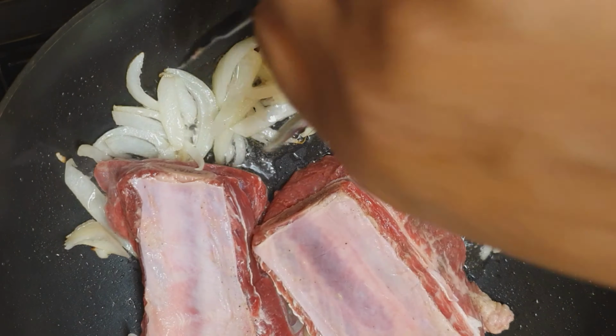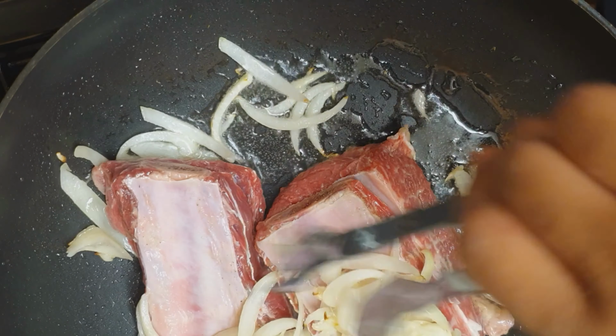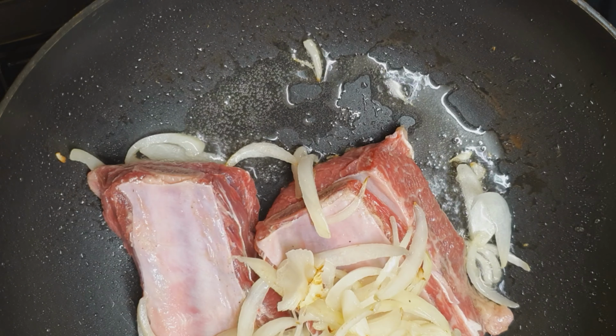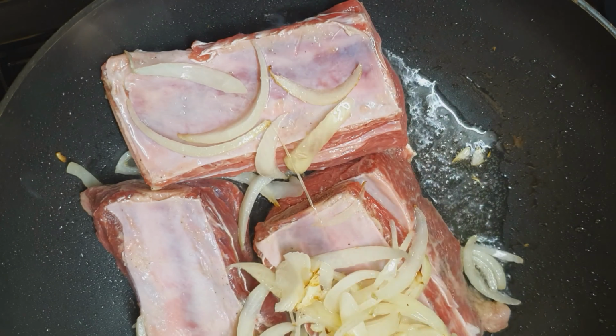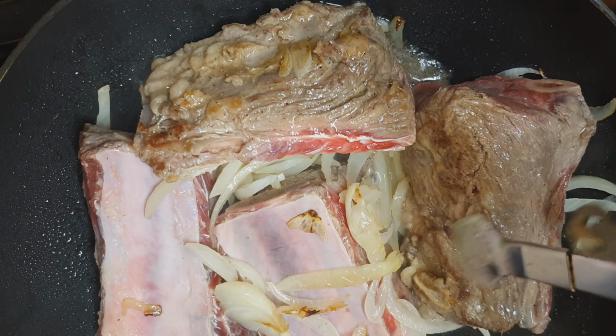So I'm just literally putting the meat in bone side up, just to caramelize, get a good sear on the sides of the meat. What I'm doing, I'm just literally moving the onions out of the way, because eventually they're gonna start to burn.